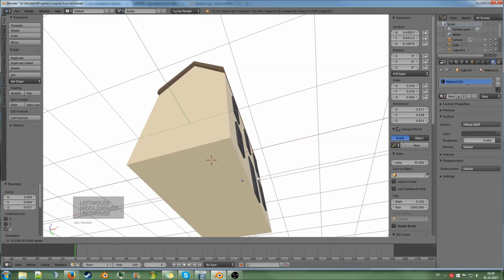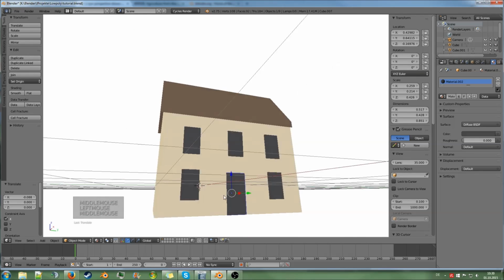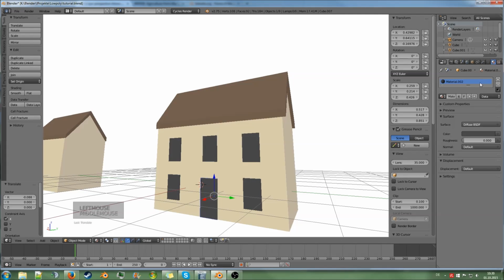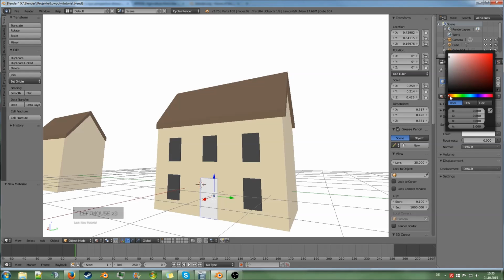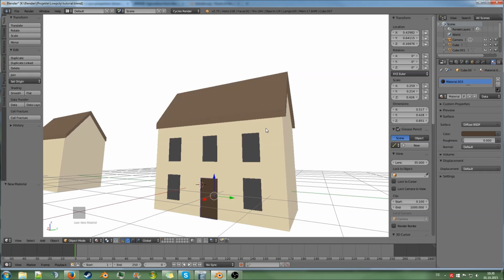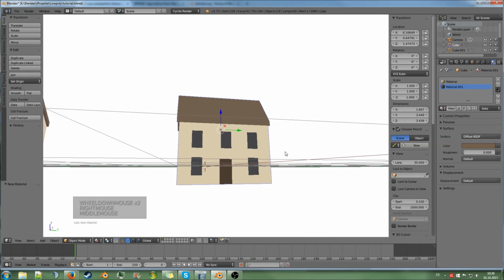Then move it a bit back in. I don't want this material for the door, so I'm gonna hit minus, which removes the material from it, and hit new material. I'm going to add another brownish kind of color for this one. This should work fine.